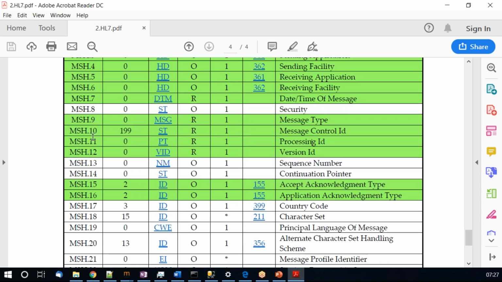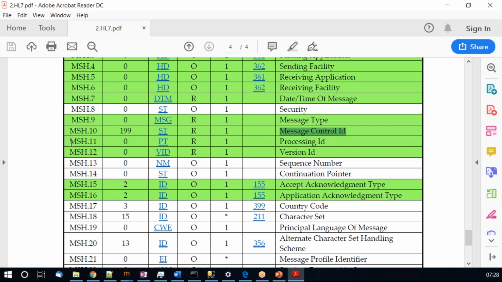And next we have MSH10. MSH10 is the message control ID, which is the unique ID used to identify that message. When we talk about databases, there is a unique ID for each and every row created in the table. In a very similar way, each and every HL7 message has to be identified separately. So for that purpose there is a unique ID called the message control ID in MSH10. As we will be dealing with hundreds of messages in a day, this helps us identify or track down one single message related to one patient. And this is a required field.